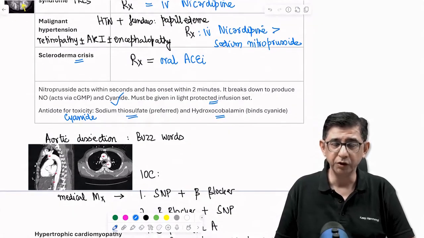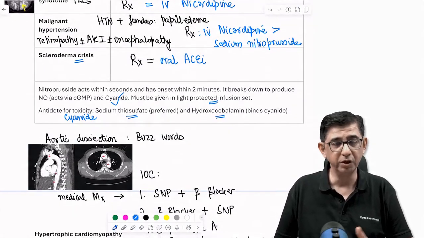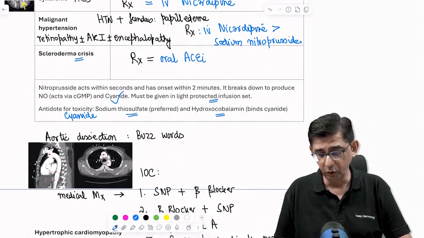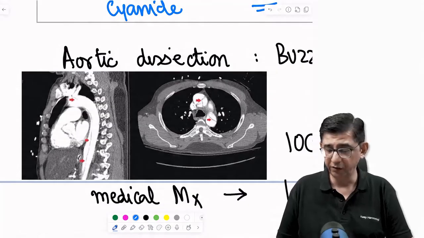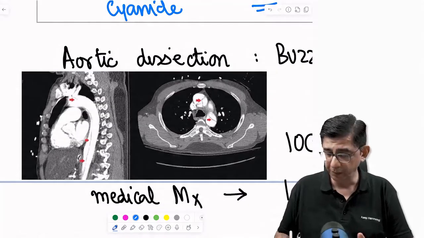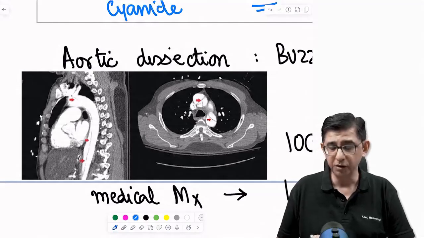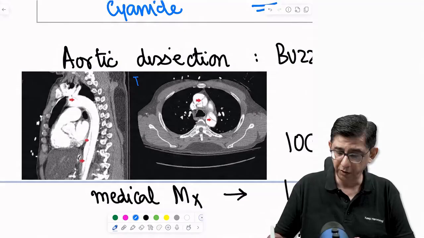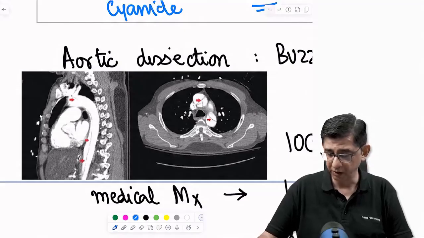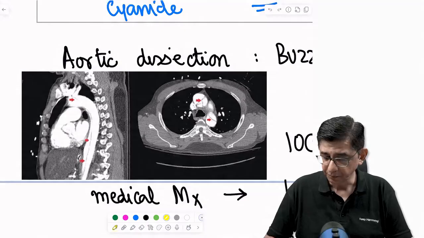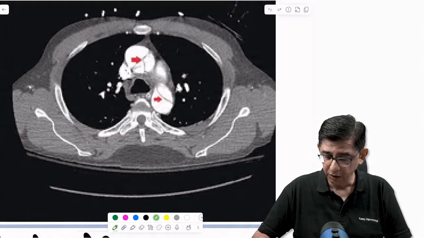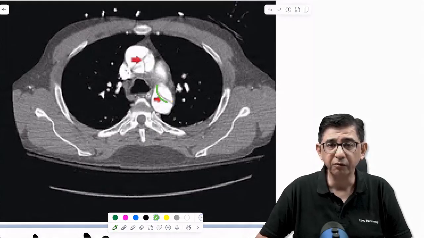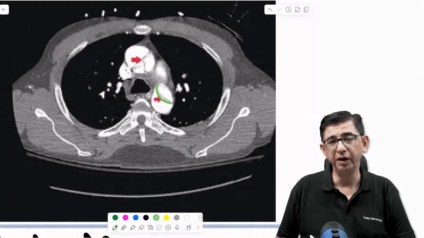Let's look at another situation where sodium nitroprusside is usually asked. The complication is again a known complication of hypertension, that is aortic dissection. In aortic dissection, there would be a tear that would be developing in the aorta. This tear is also referred in radiology as tennis ball appearance. You can see an intimal flap here. Okay, I'll use a different color. You can see an intimal flap, yes, very much visible, the intimal flap in the descending aorta.